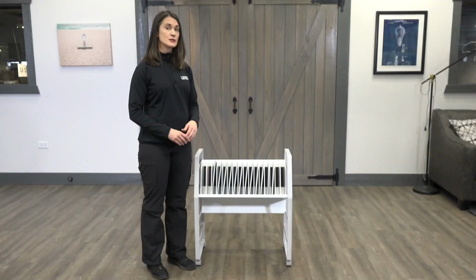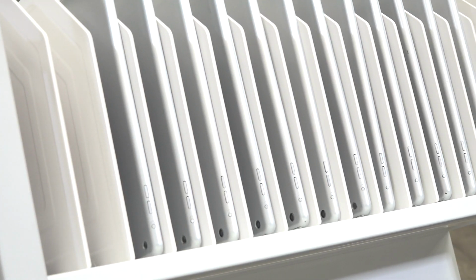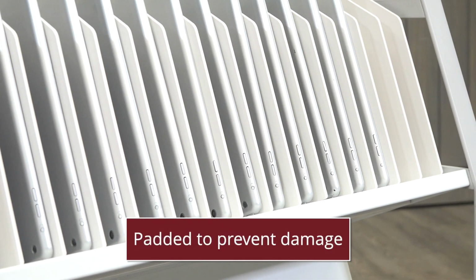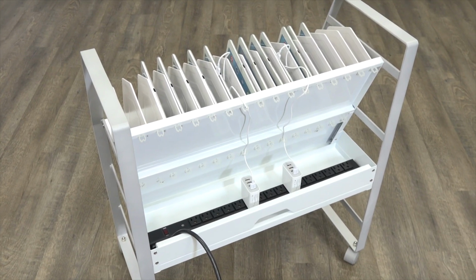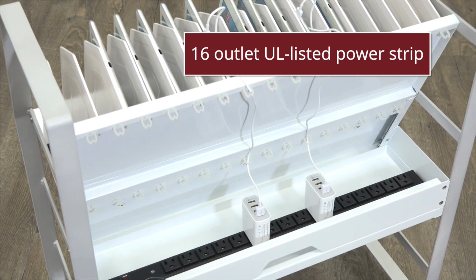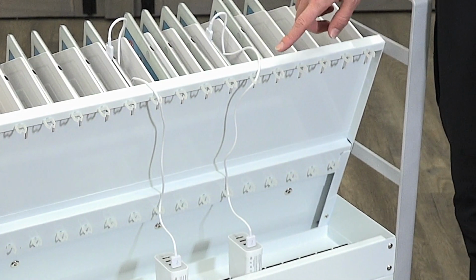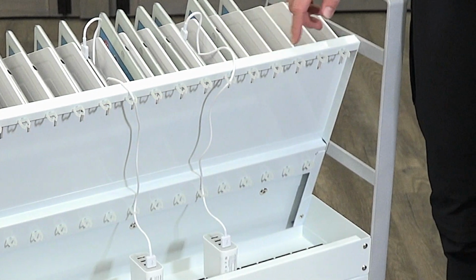The sloped shelf and slots are angled back to allow for easy storage, and they're padded to prevent damage. To the rear of the cart, you'll find a 16-outlet UL-listed power strip in a generously sized tray. It's large enough for oversized power bricks and cables, and these handy cable clips keep the cords organized.